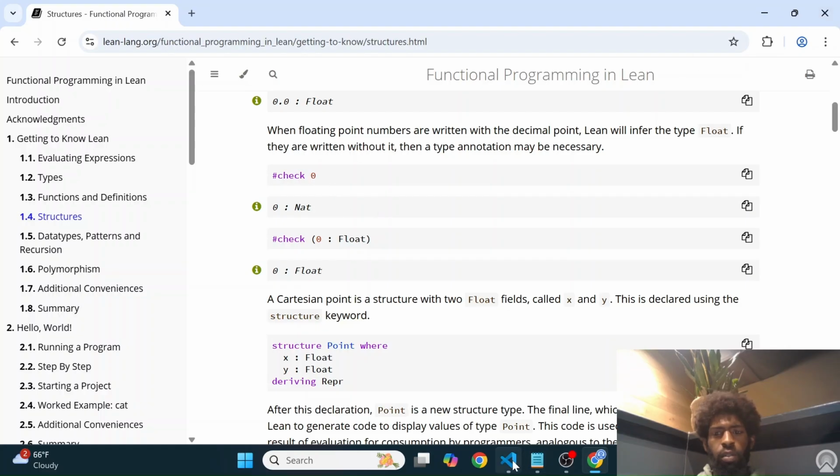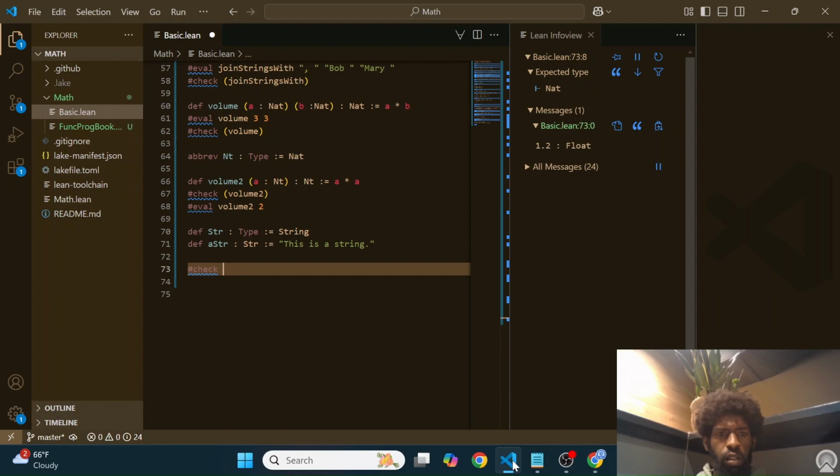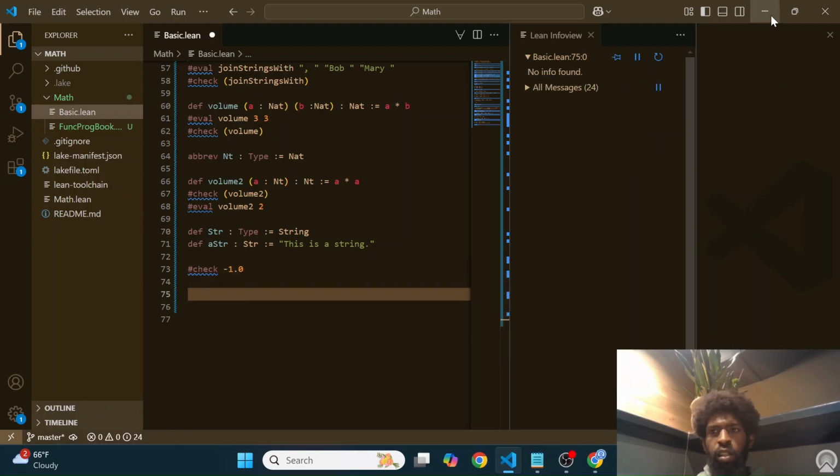So let's go here and try that out. So zero by itself is a nat. Yes, so zero is a float. All right. So let's try the same thing with integers. -1 is an integer. Zero is a float. It checks out.